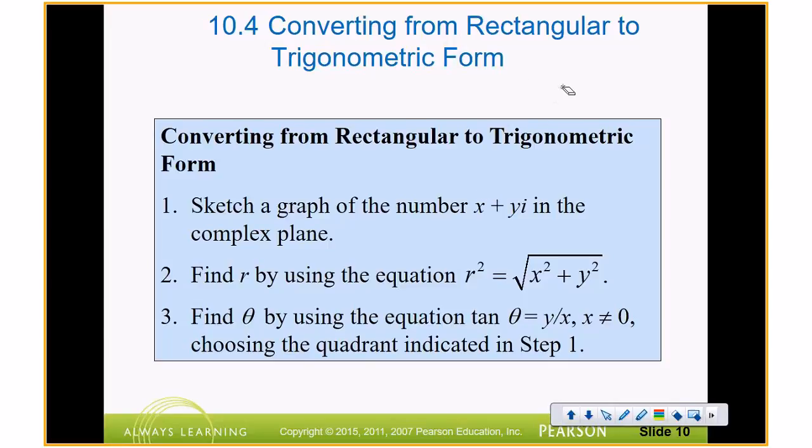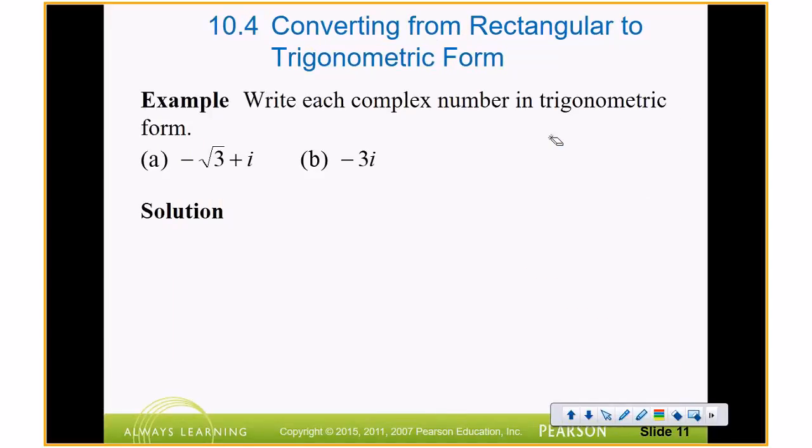All right, this, find R. You know how to find R. Okay, y'all know how to do this. They're going to ask you for... There it is. Okay, sketch it. Do A. I want you to do A, and then we'll do B. You got to sketch it first. And just treat square root of 3 as what? 1.7? Is that what square root of 3 is? So negative 1.7.